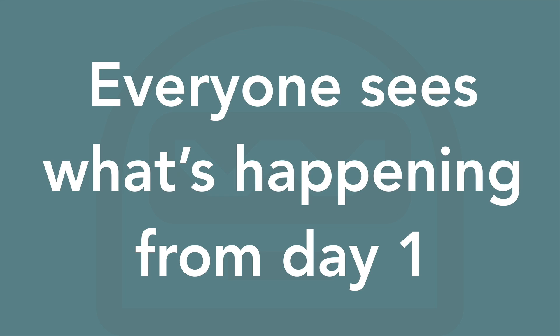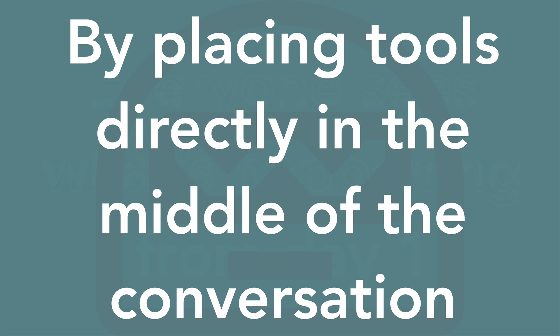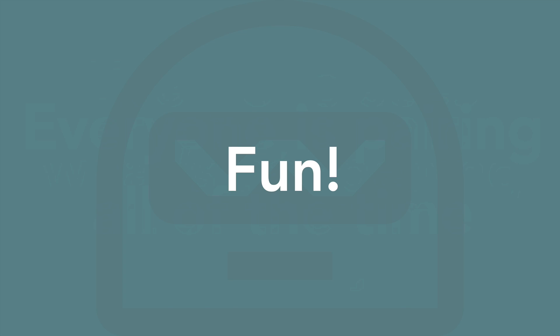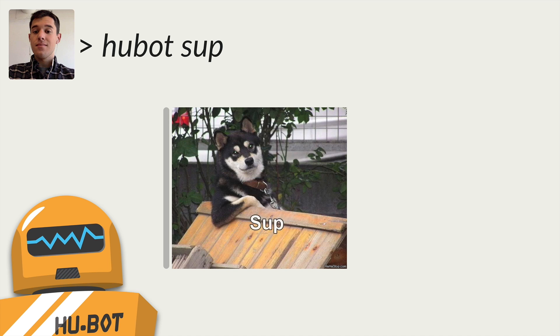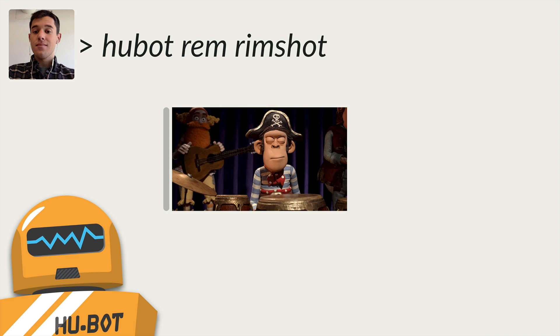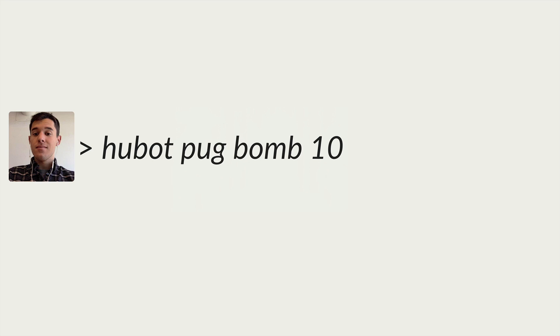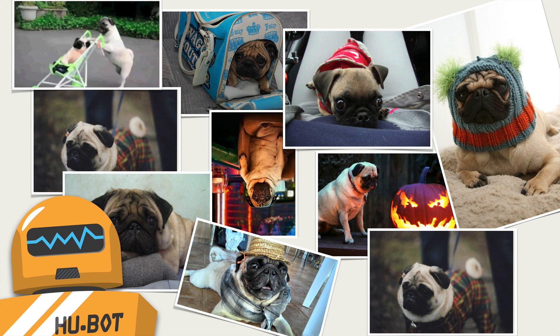Let's take a look at some of the things we can do with Hubot. You can say 'Hubot Sub' and he'll return an image with Sub on it. Hubot also has a brain and can remember things, like a gif of a monkey doing a rim shot. You can also ask Hubot to return Pugbomb, which returns a picture of a cute pug. Or you can ask Hubot to Pugbomb you 10 times, and he'll return 10 images of pugs.